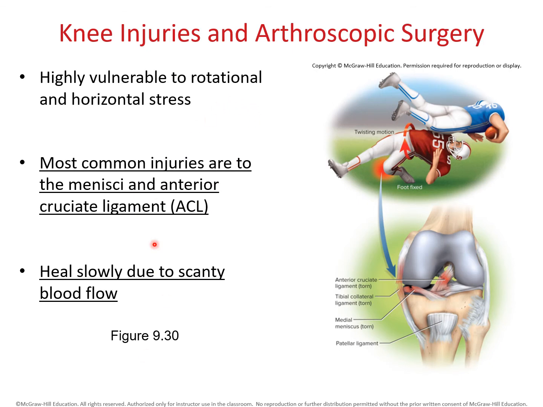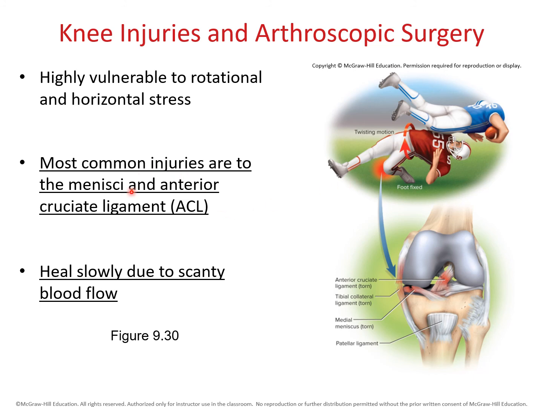All right, so knee injuries. Let's talk a little bit about that. The knee is highly vulnerable, because we do tend to get a lot of use out of this joint. We end up putting rotational stress on this joint. Look here how this football player is landing. That's not very fun. Basically the knee is rotating laterally in this example, and it may go a little too far and cause an injury.